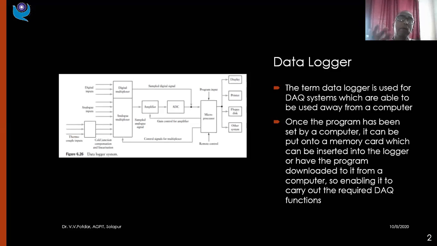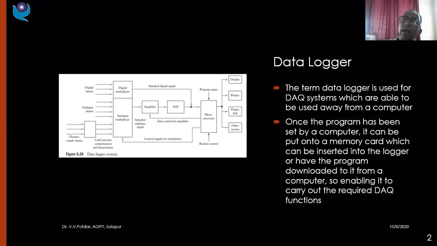So that's how that data logger, which includes all my sensors, transducers, signal conditioning, plus data acquisition system, data acquisition card. So data logging itself means that I'm collecting that data. So data logger is a data collector, data compiler, data processor. Everything is done through the data logging system. From those remote locations, I used to take that data on the card, and then I used to connect it to my PC, my desktop or my laptop, whatever it is. So these data logging systems are also data representation elements.